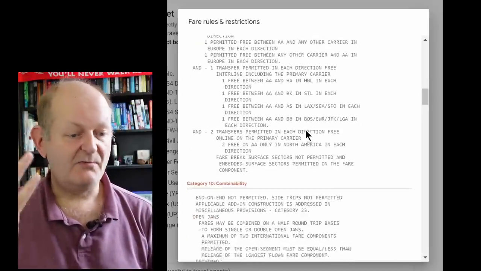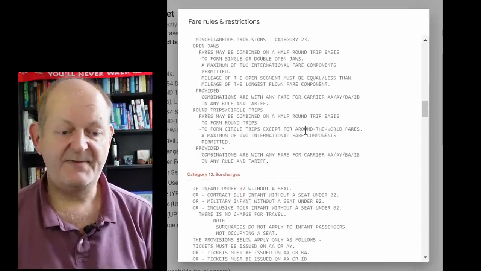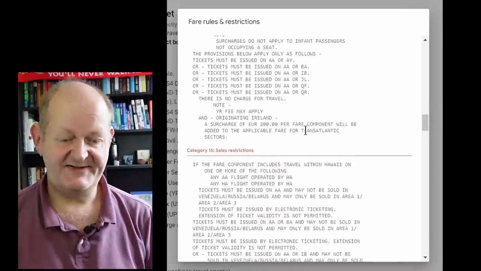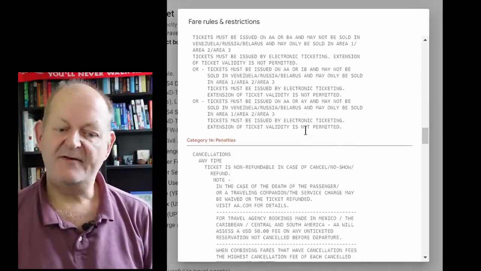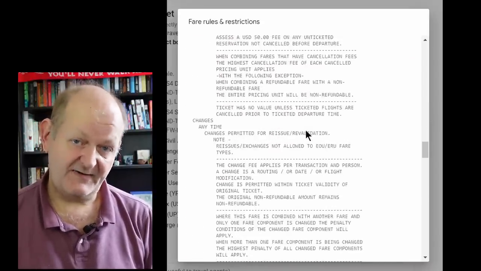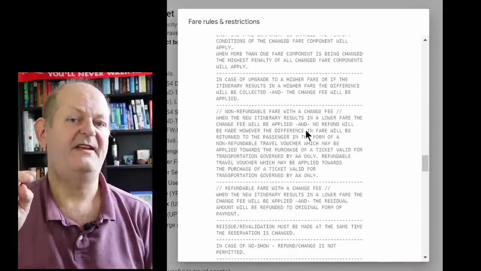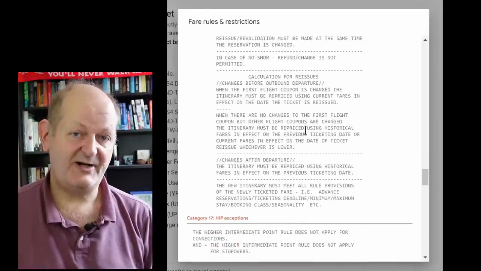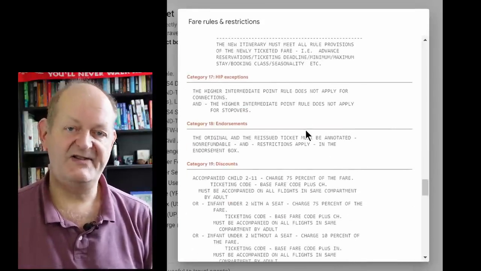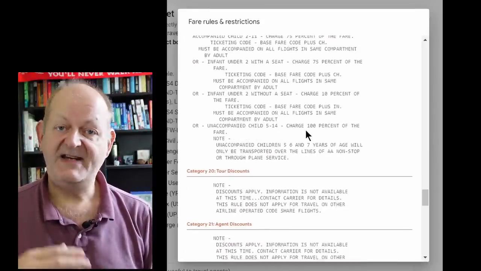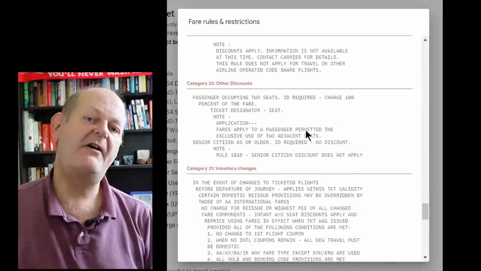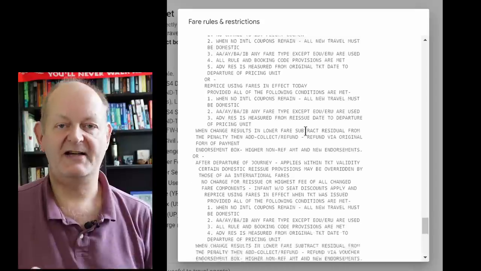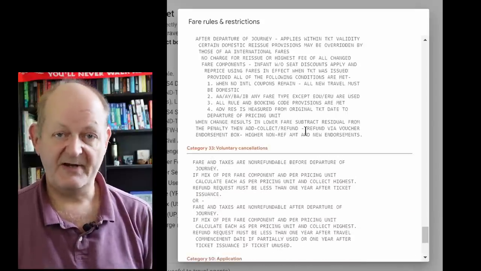There's a lot more in the fare rules which I could trouble you with, but I won't, mostly as I don't understand most of it myself. Spare a thought for the days before computers, when travel agents used to have to work through all of this to make sure any tickets they were issuing complied fully, but now computers do it all for you. You don't need to know any of this, but knowing that it's here may help you diagnose a problem if something crops up that prevents you completing what you want.